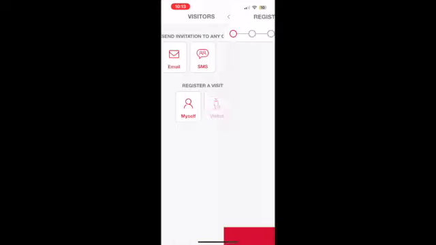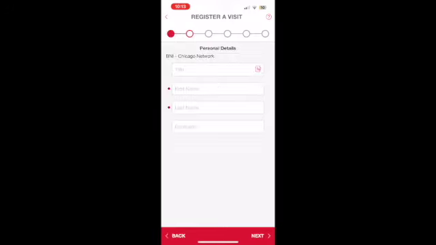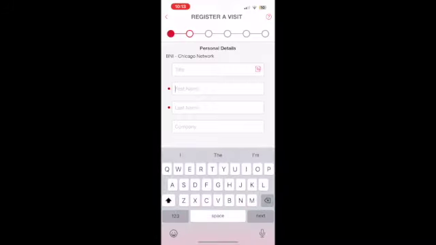So when you click on the icon for visitor, it will take you over to a page for chapter details. I've got a lot more options, but you will default to your chapter. If you want to be generous and send to another group, you can, but we're going to talk about registering for your own group. First up, you want to enter the personal details of your visitor. Again, make sure you get their name correct, first name, last name. Here I'm entering in one of our admins as an example so you can see.